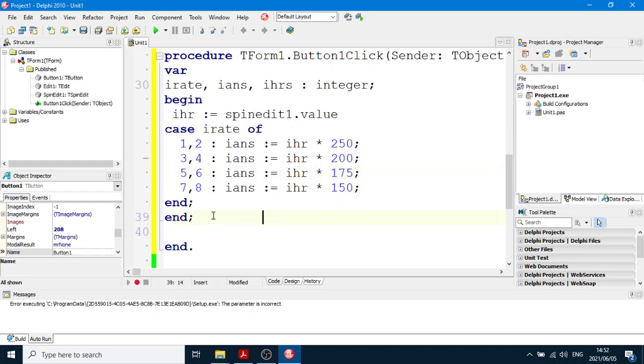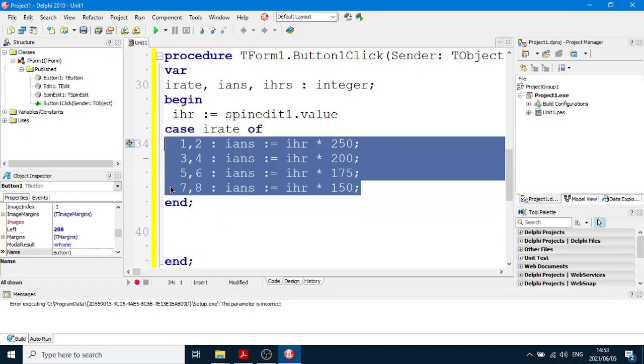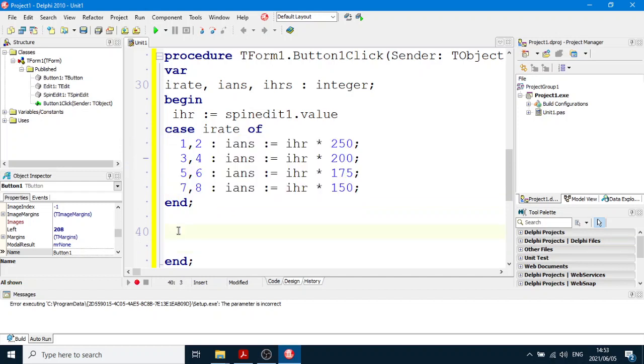And that's it. And then you just display, and remember that the case is much simpler than a whole lot of nested if statements, and we display the answer in the edit box. Edit 1 dot text equals int to string our answer. Now I can make my answer integer because the spin edit is an integer and the number that we're multiplying is an integer, therefore the value can be an integer. We can actually go and put in a rand symbol there, and then we have the answer.